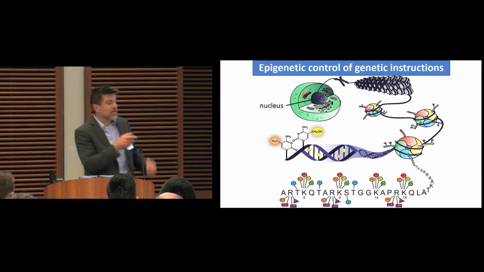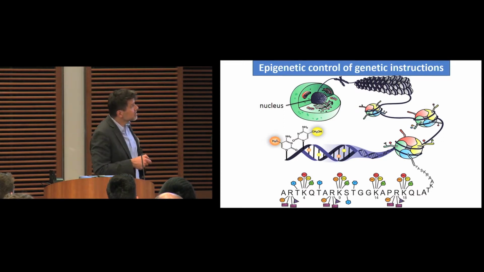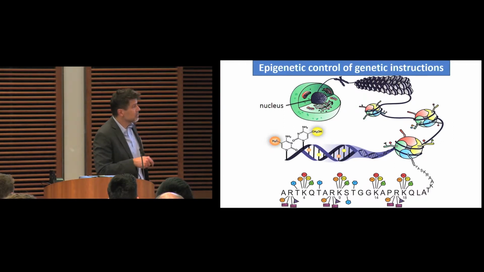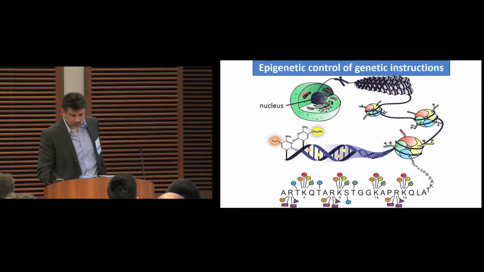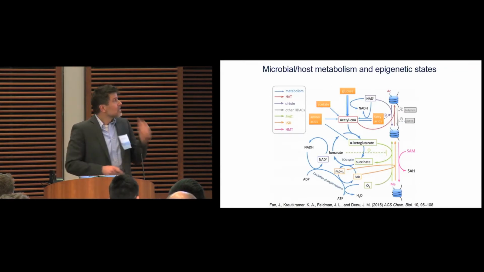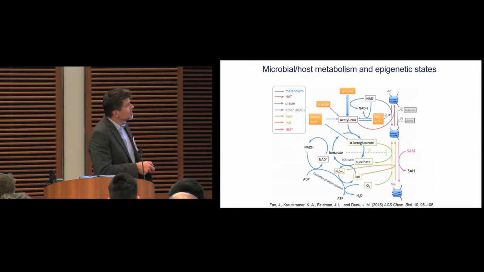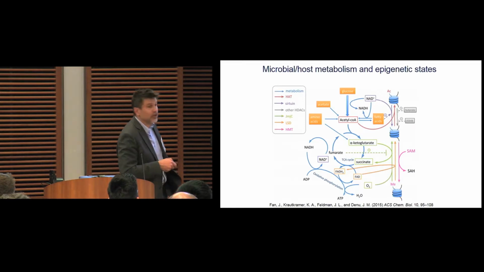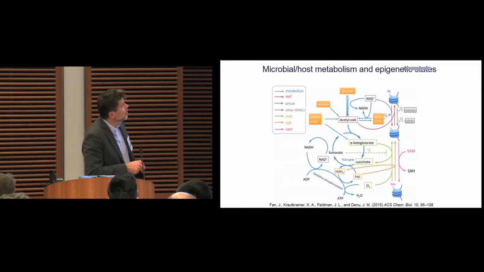So they wrap DNA up, and the accessibility of the DNA is regulated in part both by modifications to DNA, as well as modifications to the histones that wrap DNA. Okay? This is a source of epigenetic information. Now, what's really cool about this is that these modifications are catalyzed by enzymes, okay, protein products, that in fact utilize core metabolites from intermediary metabolism.